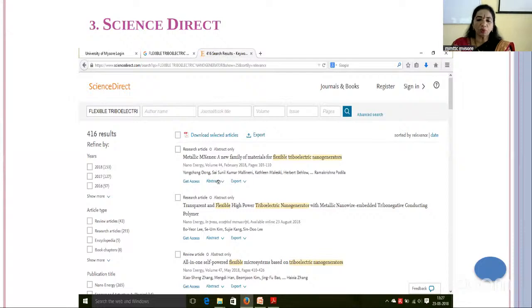Okay, so here it's going to give you the abstract. So it will tell you what is the abstract of this particular journal, and also it will give you all the information about the authors, and also the journal name and volume and the year and month of publishing, and also the page numbers. Okay, so whatever the first paper you are going to get is the most suitable with your search word.